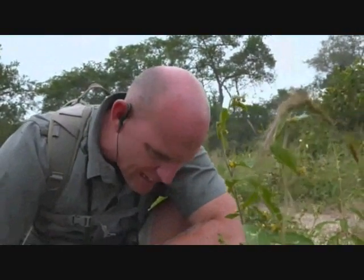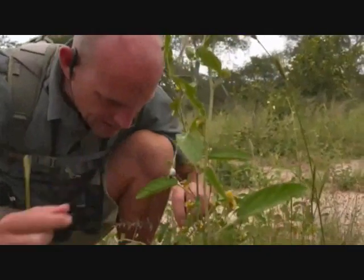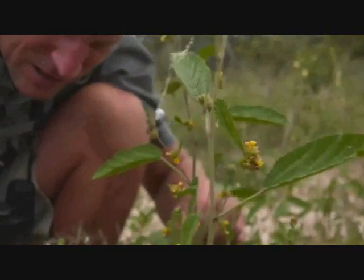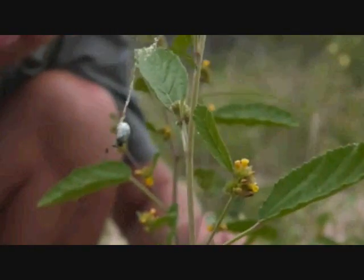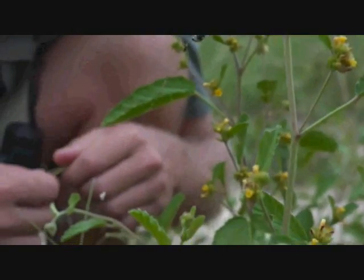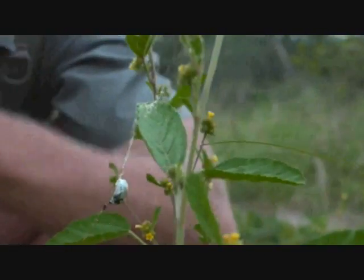Now, the only thing that really eats spiders out here are birds. So I think what's happened is a bird has come along, seen the spider sitting in her web, and simply just plucked the spider off and gobbled it down. Because I really cannot find any trace. Now, sometimes spiders will hide underneath the leaves of bushes and plants. In this particular case, missing in action, unfortunately, and quite nice to show you. But nevertheless, is one of those things.